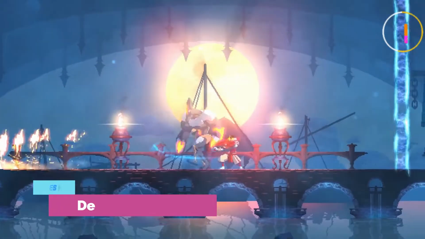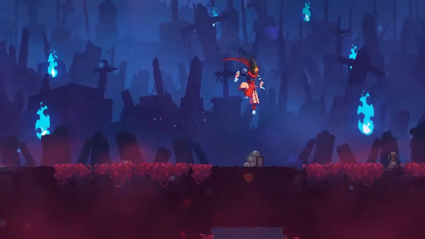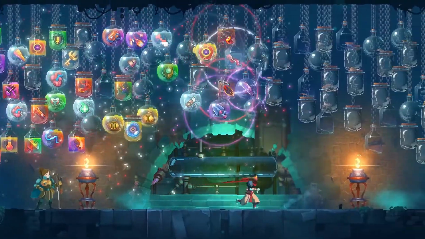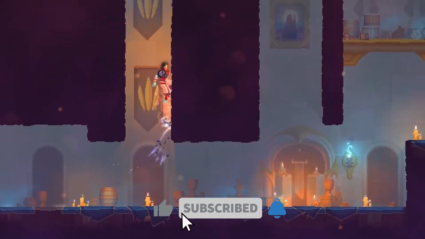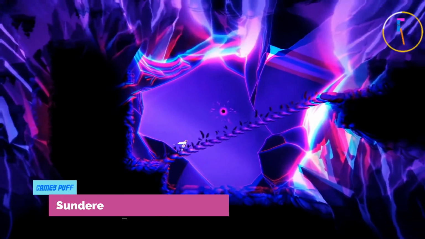Next up, we have Dead Cells. It combines elements of roguelike story progression, Metroidvania exploration, and Souls-like fighting in an engaging way that may need several plays to master. It has you exploring procedurally created worlds teeming with hostile adversaries, terrible traps, and hidden routes leading to potent prizes.